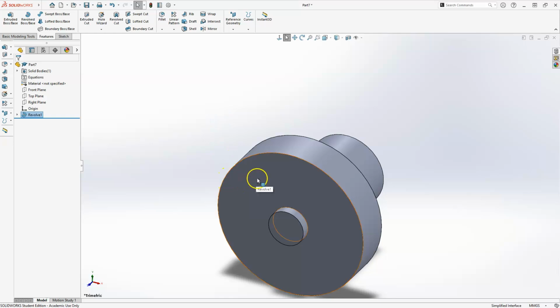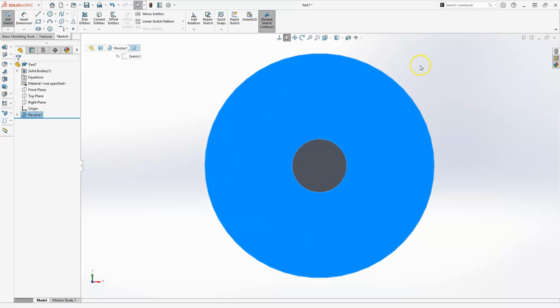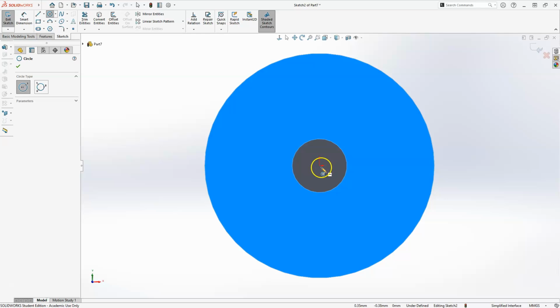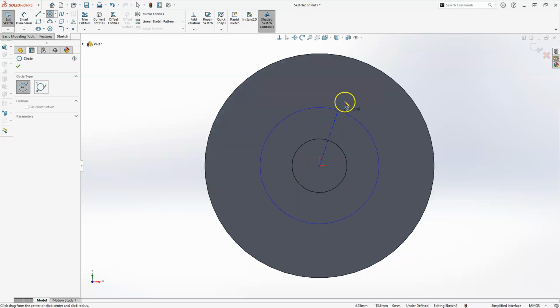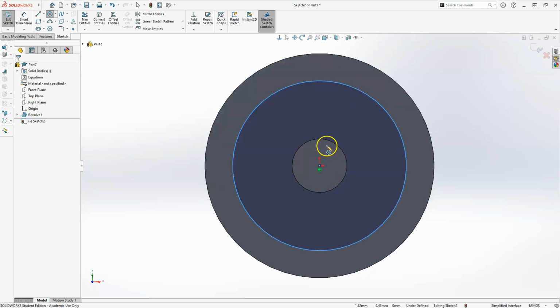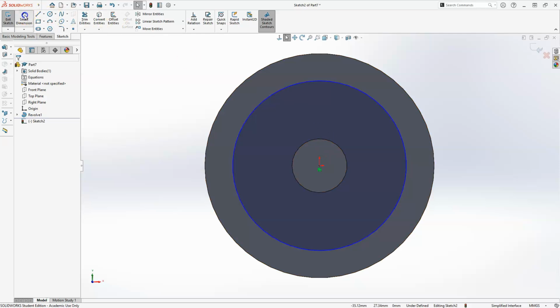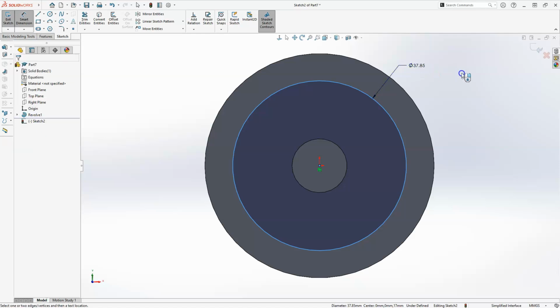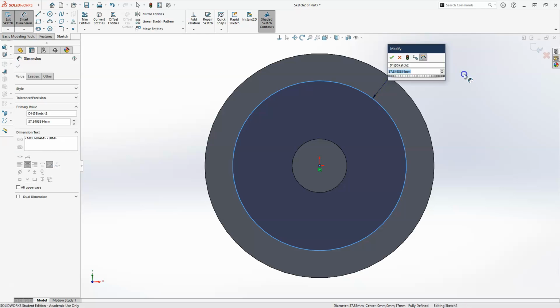Then we're going to place a sketch on this face. So I'll select the face. Then I'll choose the sketch option here. Start off with a circle. Let's go from this center, and we're going to go out this direction. Let's go ahead and place a dimension onto that. This has a dimension of 40.